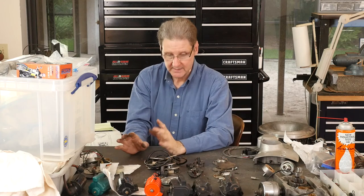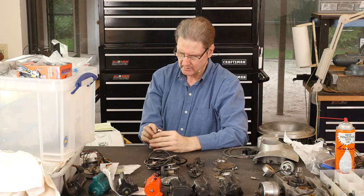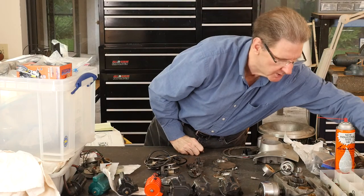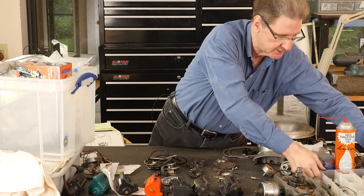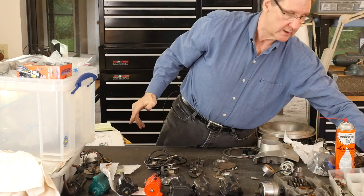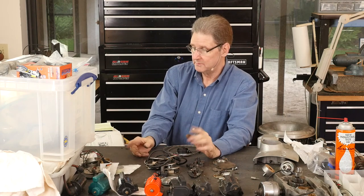The condenser is a big problem especially now because there's no modern factory automobile for decades that uses condensers. So you're at the mercy of the aftermarket — China, Mexico, wherever they make it. The condenser is a problem. But for now I'm going to stick with the mechanical, one wire, stock coil, stock spark plugs. I use HD4s in most of my iron Sportsters. This is a J12YC which I think is the Federal-Mogul Champion version of a four, an HD4. So that's a quick thing about ignitions. We'll get into some detail. I'll try to get that 77 — it's just a matter of a few minutes, switch it over, time it. What I avoid is the timing because I don't have a good timing light — maybe that's a new purchase.